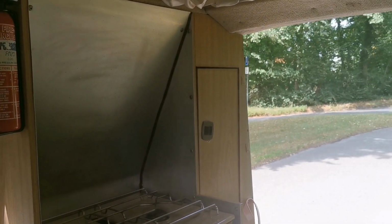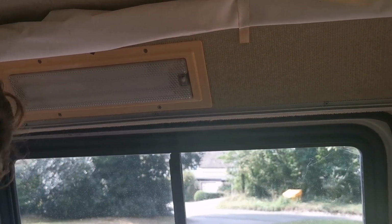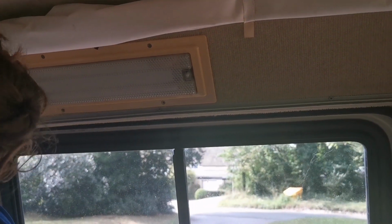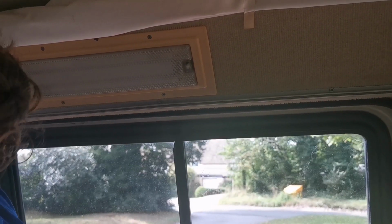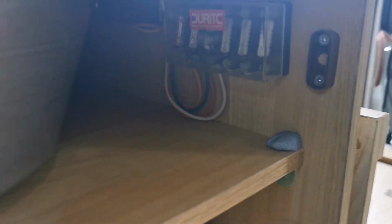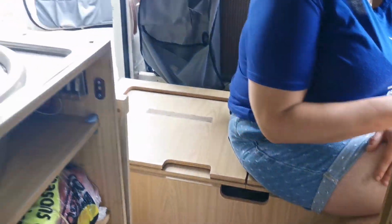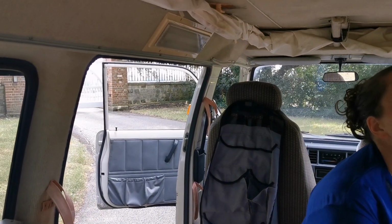As I say, it has a fire extinguisher and wonderful features, the built-in lights. And they're on both sides. They give plenty of light for a small little van like this. And just in the cupboard there is the 12 volt switches. Now the battery is all off of the main battery, which is in the middle of these. It's only a small battery, but it'd be more than adequate for you to have your light on in the evening.